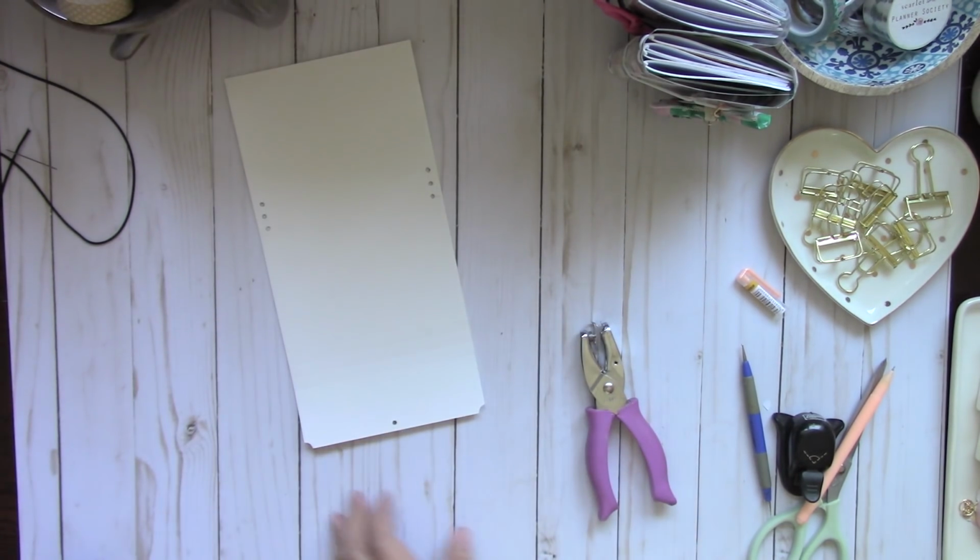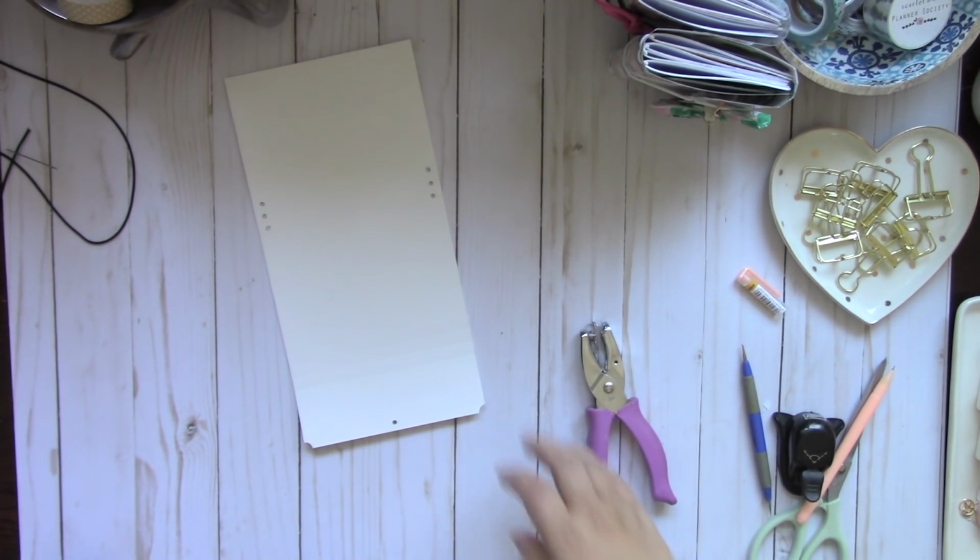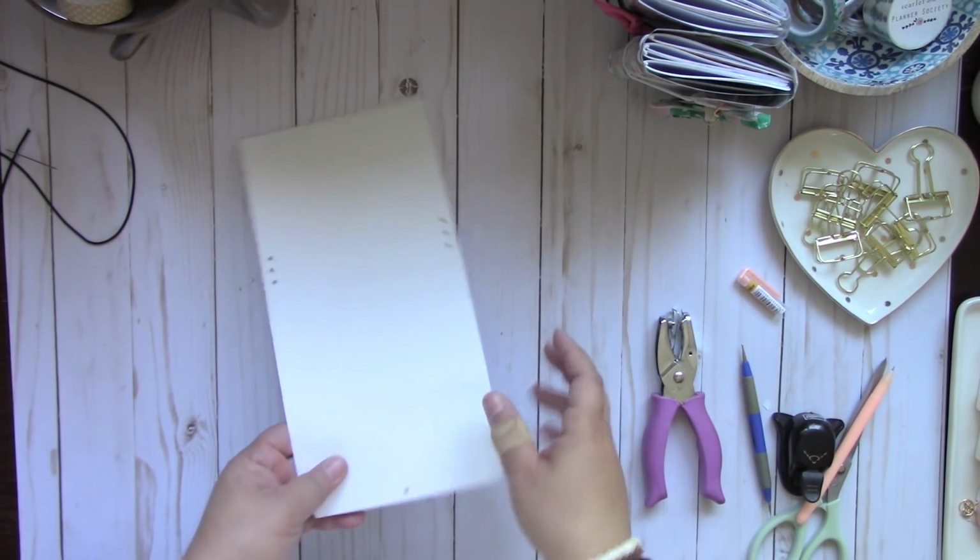Let me change my lighting, I think it's too bright. And that helped a little bit. Okay, it's just really sunny outside.